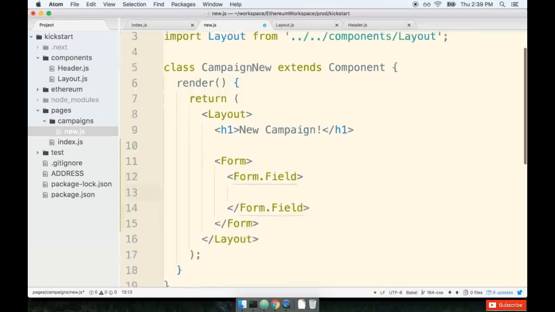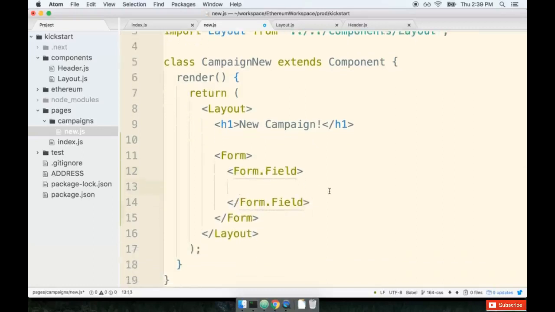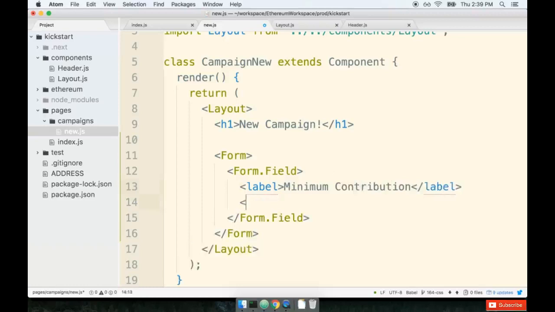And it's inside this field thing right here that we're going to actually place our label and our input. So I'll do a label, and we're going to label this thing as saying minimum contribution, like so. And then we also want to make sure that we have an input.